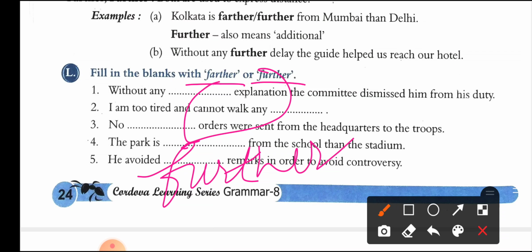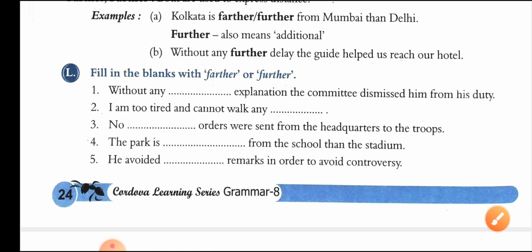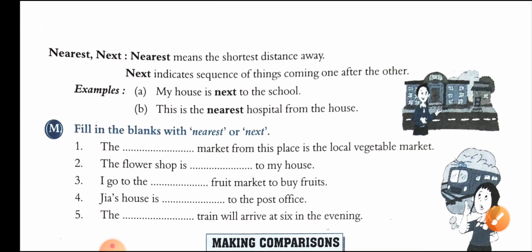I think we should complete one last exercise of this type that is given on page number 25, and then in the next video we will do the transformation of the sentences. Okay, I hope you are getting it. Page number 25, today's last exercise, that is exercise M. But before that we will learn the use of nearest and next.